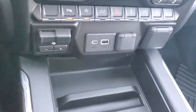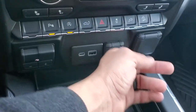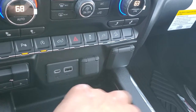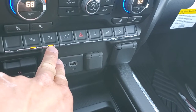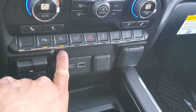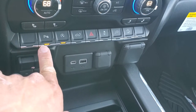Take a look down here — you've got your adjustment for your trailer brakes where you can adjust the gain. USB port, a regular outlet, and another outlet there as well. Downhill assist, a button to turn the power on and off for your outlets, and traction control. This button drops your tailgate. This is the automatic shutoff — if you're parked for more than a couple of minutes it will automatically shut the truck off to help with emissions. You can turn that on and off; if it does shut off, just press the gas pedal and it will automatically start back up.